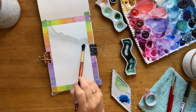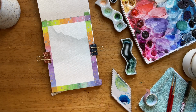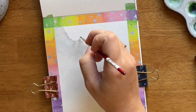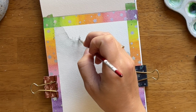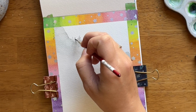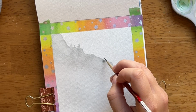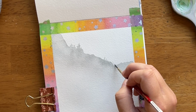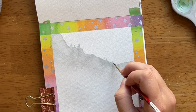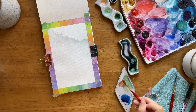So this is the very background mountain layer, and I'm starting up in the top left-hand corner and doing some very jagged edges to make that first thick stroke, and then using water to bring it all the way down the page to avoid those dried paint lines. Then, while that mountain layer is still wet, I'm using a size 2 brush to paint just a few trees right along that ridge line. I'm not going to do the whole ridge line this time because we're trying to get an effect where there are just a few trees kind of poking out of this mountain. So in a few places along the mountain, I'm going to paint some trees, but not everywhere. I'm just kind of going with the flow.